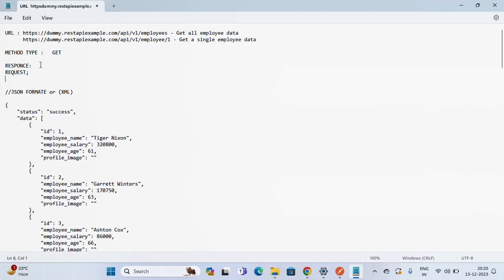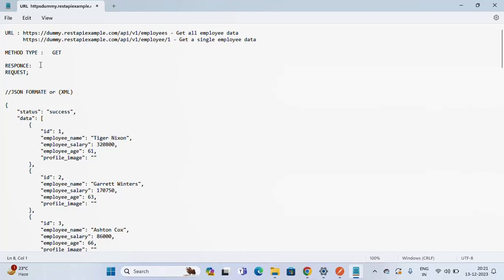These are the basic things we need to know before going to the next video. If anyone didn't watch my previous video, just go and watch it, set up the Postman tool, and come back to this video and test these APIs.